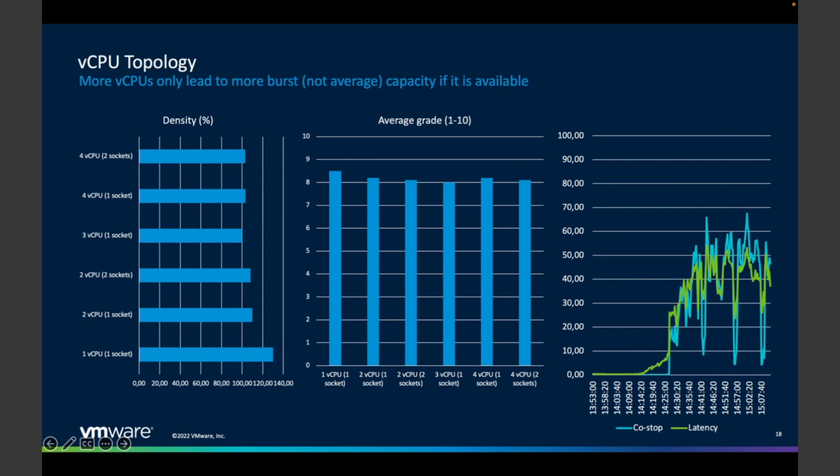So, long story short, if you can get away with it, 1 vCPU, and you can see it on the left in the density diagram, is clearly better. And then in the middle, that's the performance per VM, it's also better. So you get a bit of the best from both worlds. If your workload exceeds it, then you're in trouble and you need multiple. Now, the other thing we can see here is that 3 vCPUs in this case clearly performs the worst, and we're about to see why.